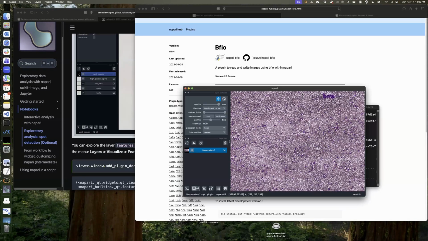And that's the thing that Napari does not do. Napari will try to render everything, and then it can't because the GPU can't handle it. So if you have very large 3D volumes, it's not the right tool.